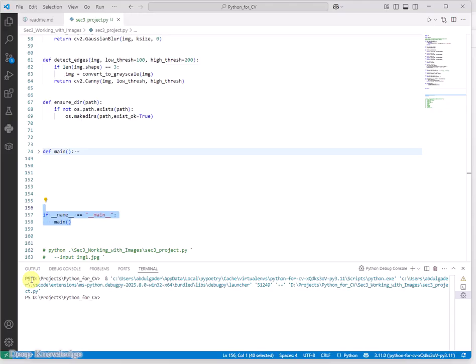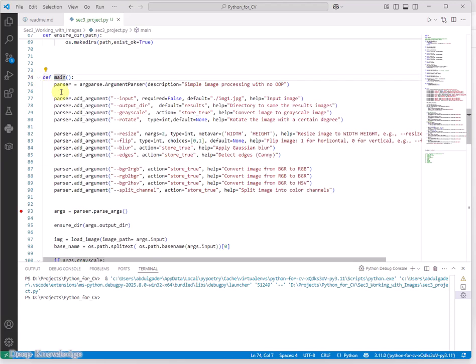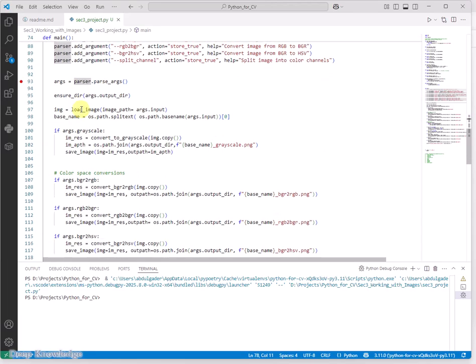So name, this variable here, underscore underscore name, is a special built-in variable in Python. And when you run a Python file directly, like what we will do here, the name will be assigned to main, and the main function here will be called, and after that it will try to call all the other functions.